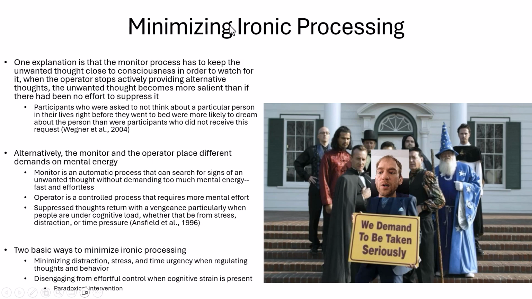So why does this occur? Well, one explanation is that the monitor has to keep the unwanted thought close to consciousness in order to watch for it. When the operator stops actively providing alternative thoughts, the unwanted thought becomes more salient than if there had been no effort to suppress it. Participants who were asked to not think about a particular person in their lives right before they went to bed were more likely to dream about the person than were participants who did not receive this request, in a 2004 study.